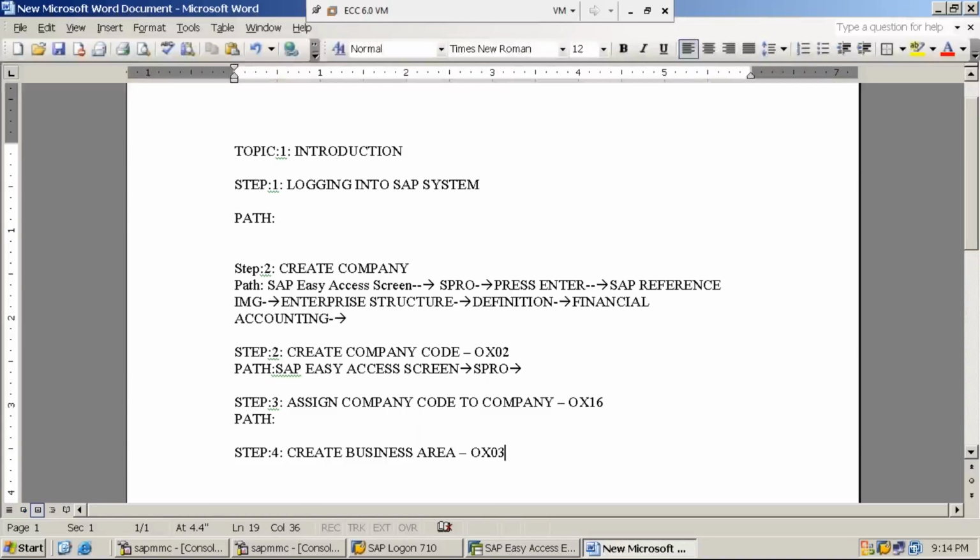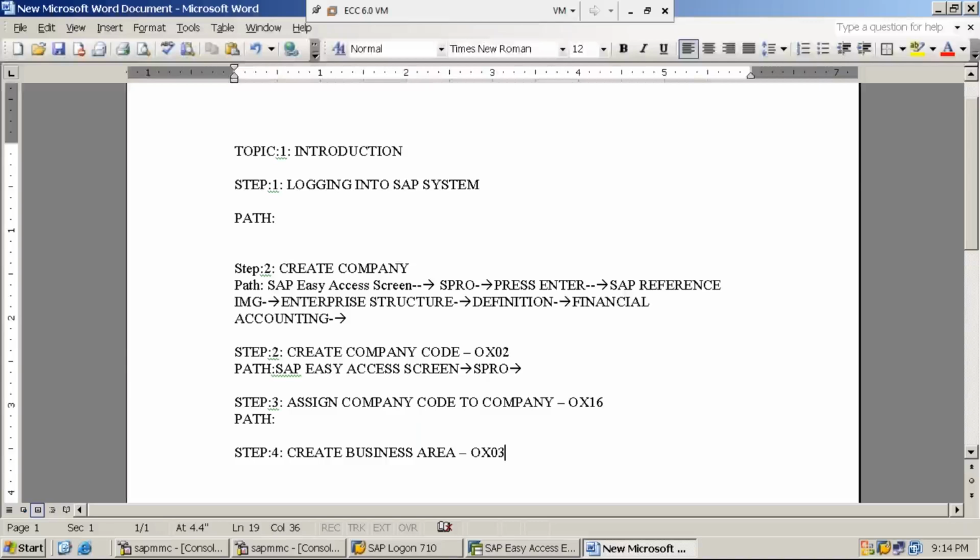To understand business area basically, we need to understand company perfectly. Until and unless we understand what company is, we may not be able to understand what is business area. For understanding business area, it is mandatory to understand company code. So company code is a 4-digit numerical code, and the company will be created at country level, and this code will be used by end users in processing the transactions.